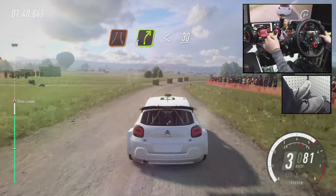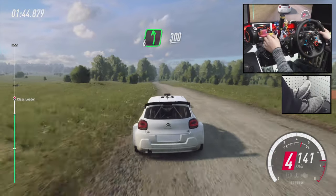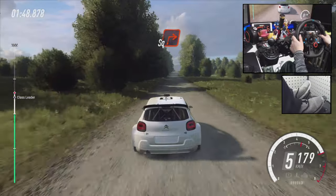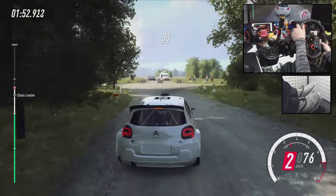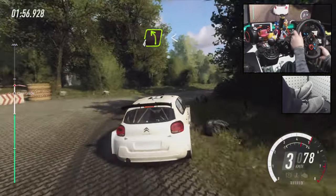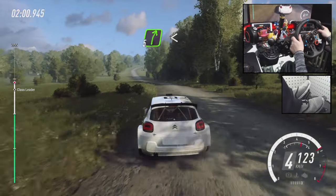Opens of a crest, 30, 6 left, 300. Turn square right. 30. Turn 1 right. Into open 4 left long. Opens 150. Open 5 right.